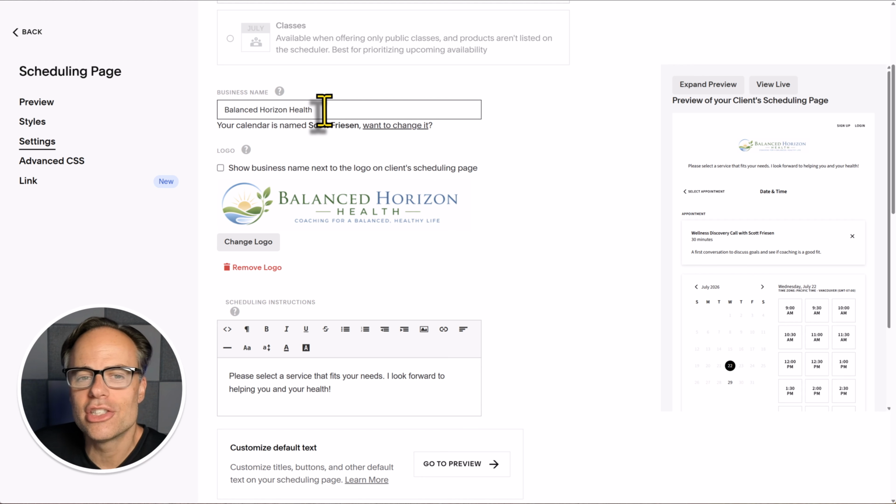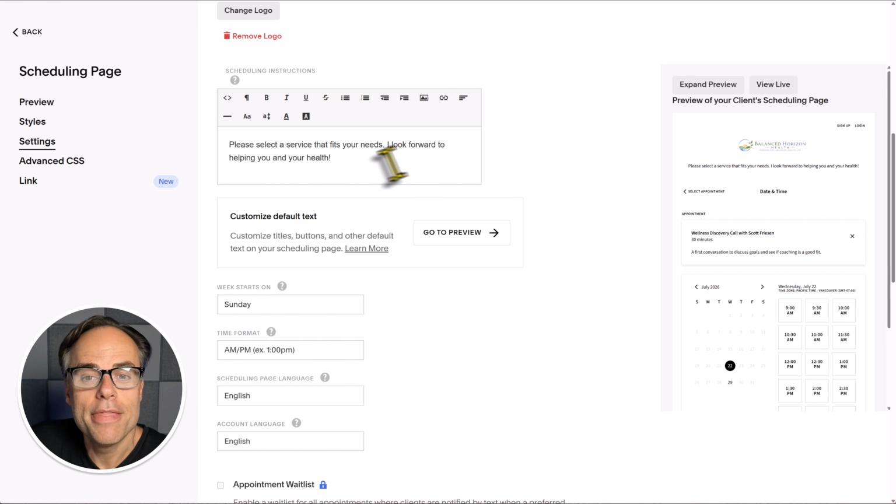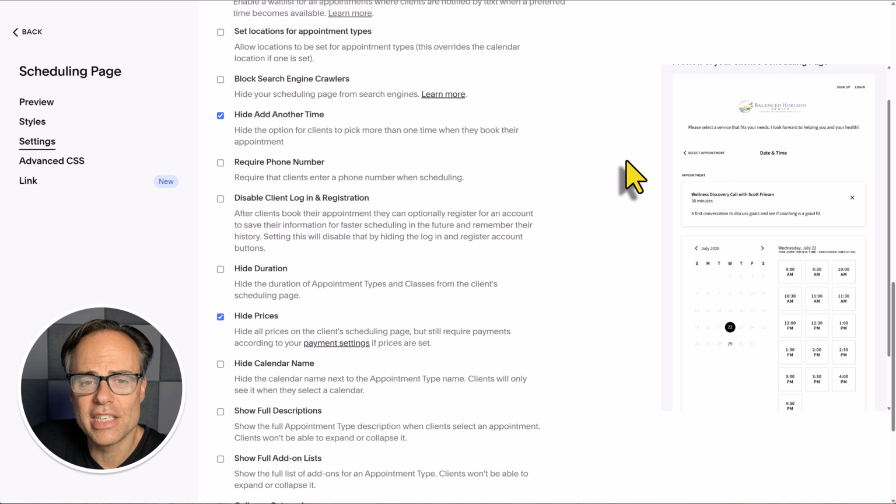Down below, you can change the name of your business. So this is going to be presented in a few different places, including confirmations and the emails that they receive. Down below is where you can upload or change your logo so it matches your branding and matches other things that you have with your website, and they can feel confident that you're on your legitimate or authorized booking screen. And then down below, you can add some helpful text if you want to describe your services or give them a brief welcome message.